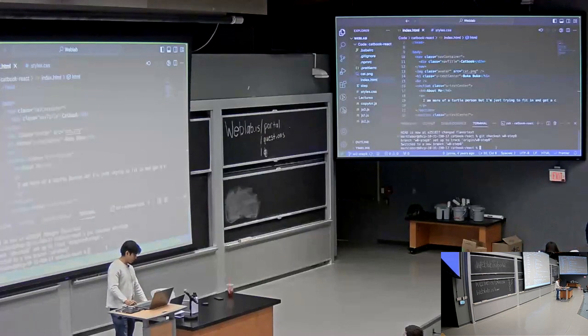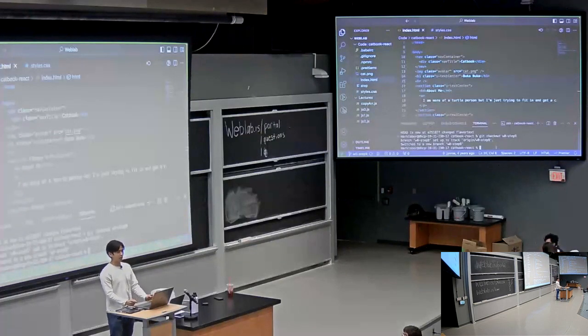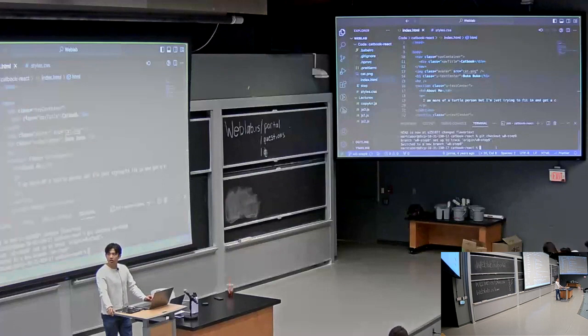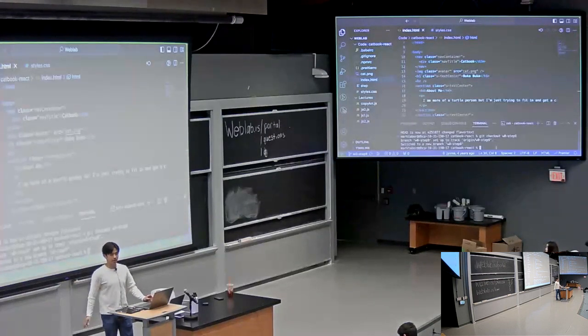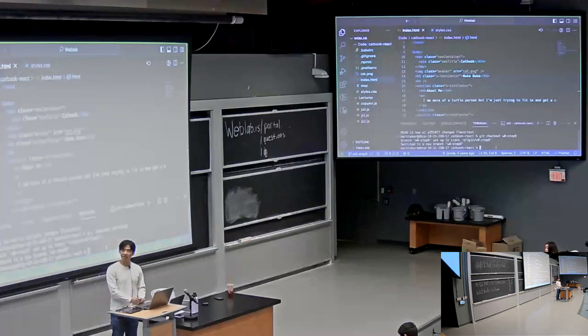Okay, so for this step, we're going to try to make this profile picture a perfect circle. And this is going to be pretty hard. For the sake of time, just try this out for maybe 3 minutes. But I might not explain all of it since it is a lot of CSS. Just try to get as far as you can. For this step, really try to use the internet. Just search up, oh, how do I make something perfectly round using border radius?